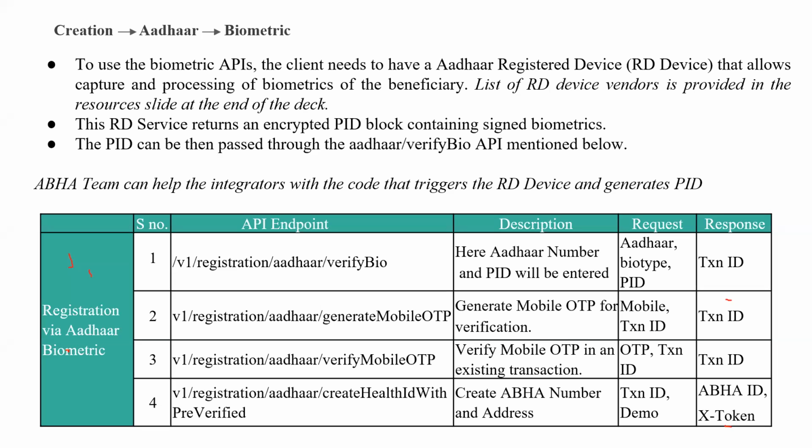Hello, I have one question. Can we use one mobile number for creating multiple Aadhaar IDs? Yes. Using one mobile number, you can create up to 6 Aadhaar IDs overall. This has been kept in consonance with CoWIN. In CoWIN, you can create up to 6 registrations using one mobile number, which is an average family size consideration. So in ABHA also, you can have up to 6 ABHA numbers connected to one mobile number.